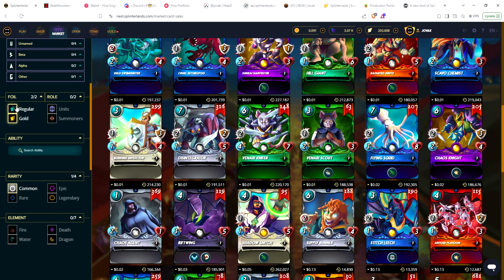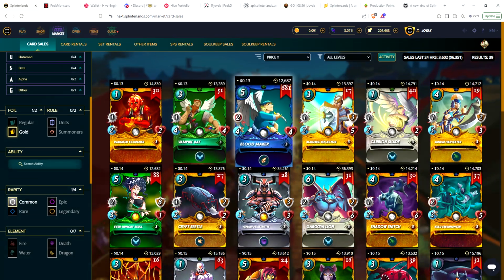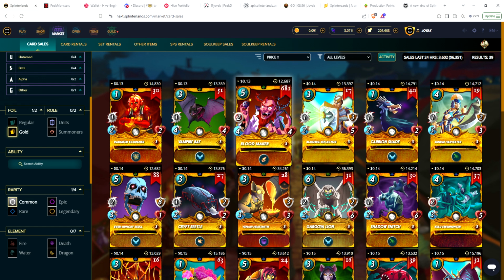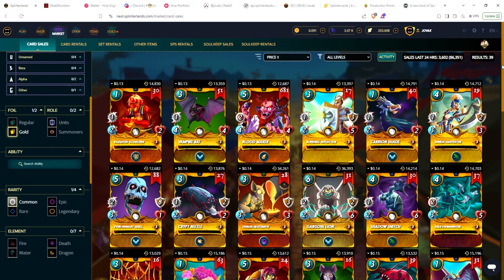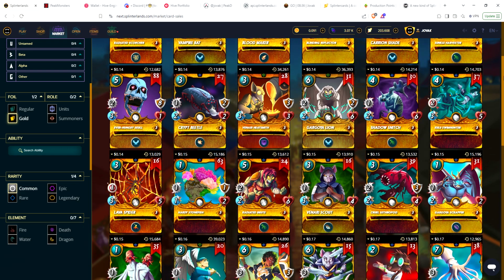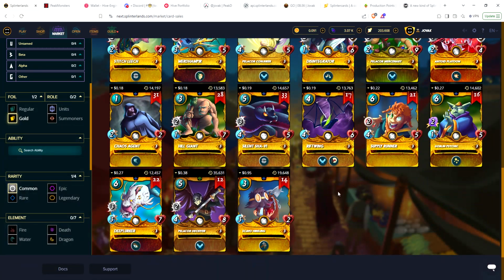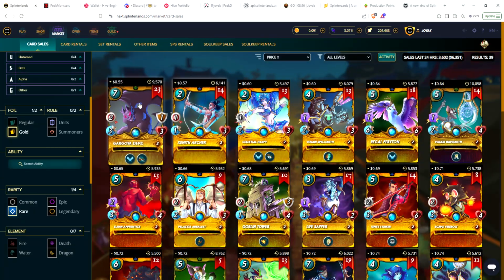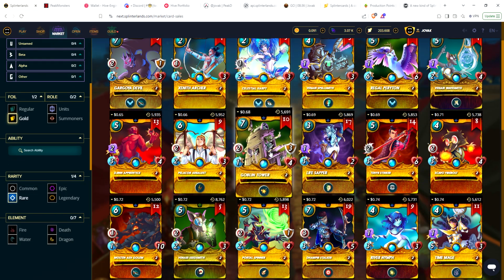Okay, let's look at the gold foil versions now. So your gold foil commons are usually around 12, 13 cents. Yep, so your 13 cents is the floor for your gold commons. Oh, there's my Vampire Bat, one of my favorite cards. I don't know why. I love the Vampire Bat, and I still don't understand why this is in the Earth Splinter and not the Death Splinter. But it is what it is. Okay, up to 95 cents for the Hireling. So for your gold foil rares, which also include your summoners, you're starting out at just over 50 cents. Actually, the floor is getting close to 60 cents for a gold foil rare.